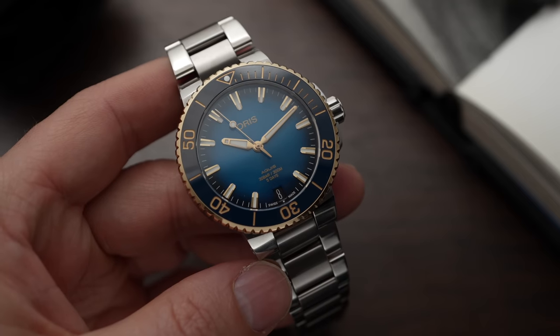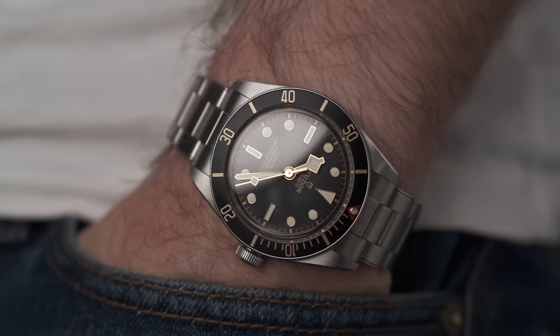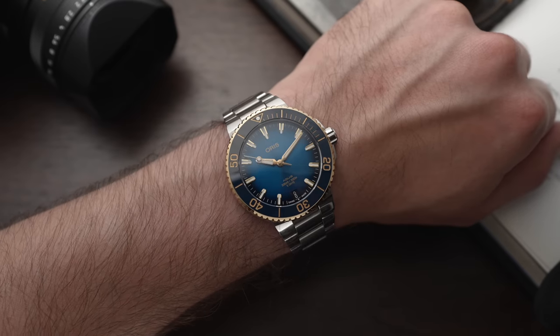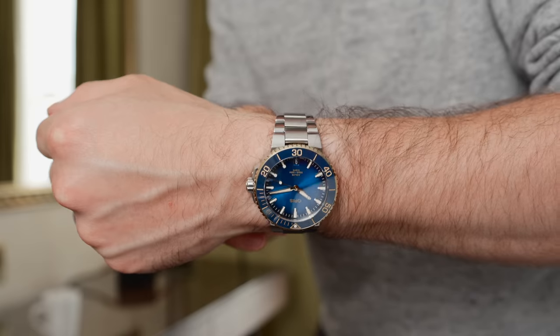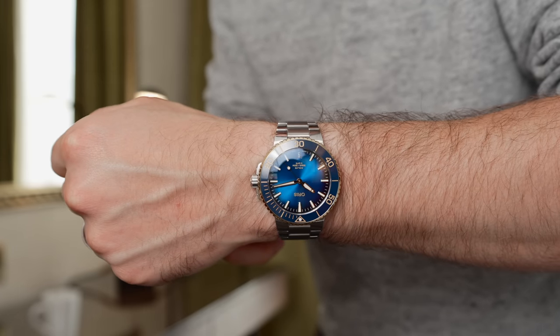The specs on this are interesting. This is a 41.5mm wide case, which is typically quite large — I think it's quite large, although I'm wearing a 42mm wide watch. But this wears really very small. I'd say it has a similar feel to my Black Bay 58 — the compactness of the case, the way it wears on the wrist. It feels like a very tidy package. My wrists are 16.5cm or around 7.5 inches in circumference, and it's a perfectly sized package.